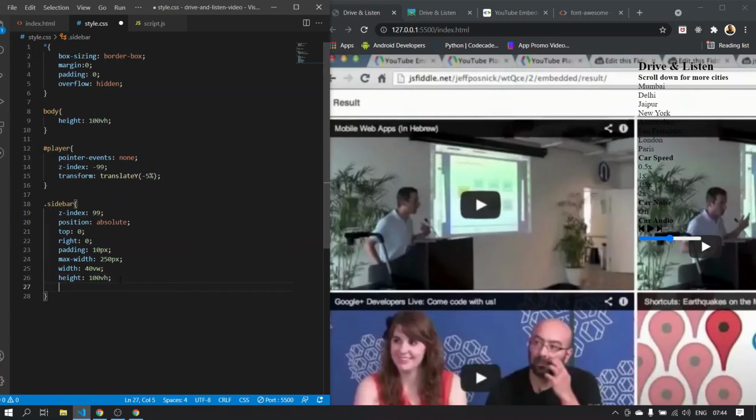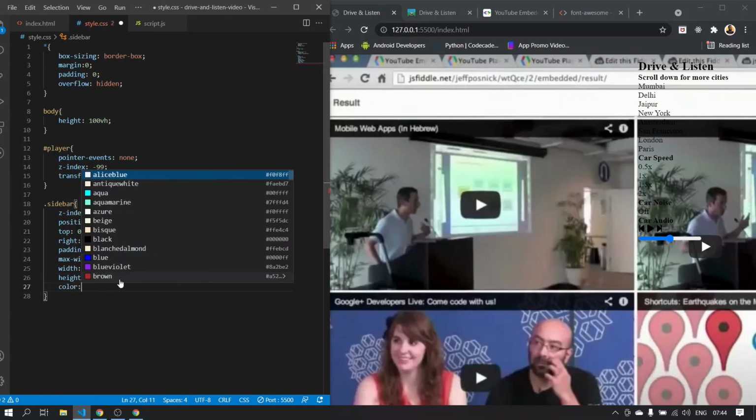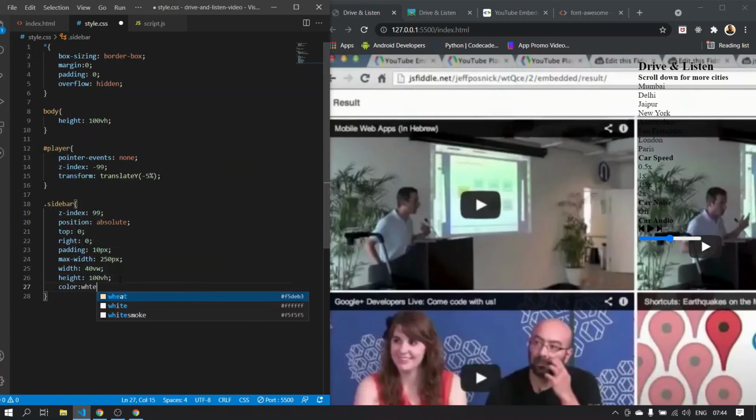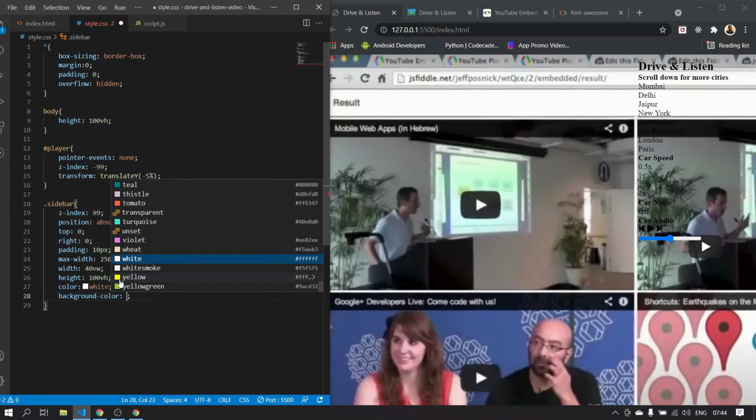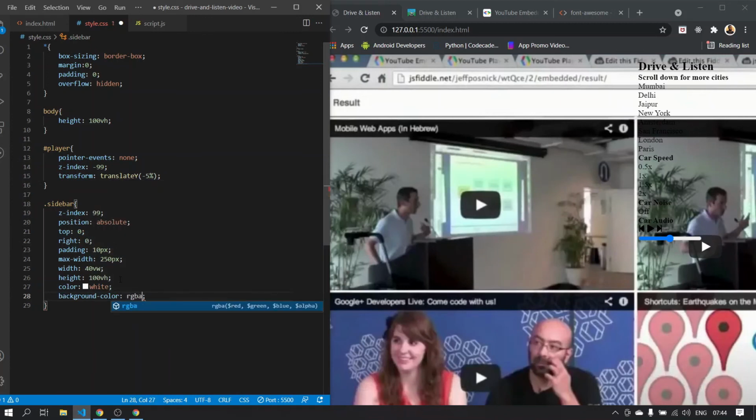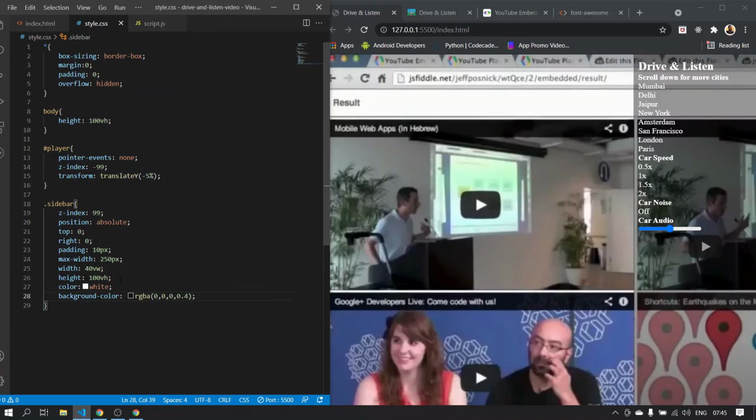So we'll set the color as white, and we'll set a background color as well. So we'll do RGBA of 0, 0, 0, which is black, and we'll add an opacity of 0.4. So this is how it looks right now.